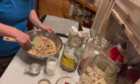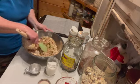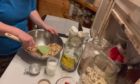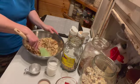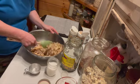And the way you know you've got enough is all of the nuts and all of the oatmeal in there is going to start to get a really pretty sheen to it. It's going to start to look all nice and shiny because of the oil. And when all of it just looks nice and shiny, that's when you know that you've got it coated enough.